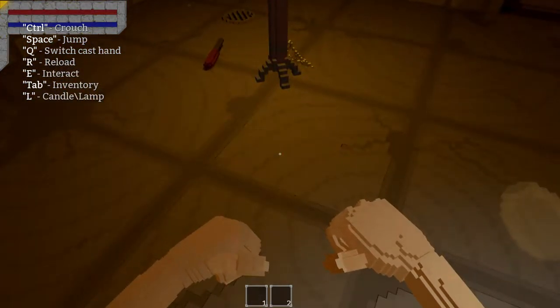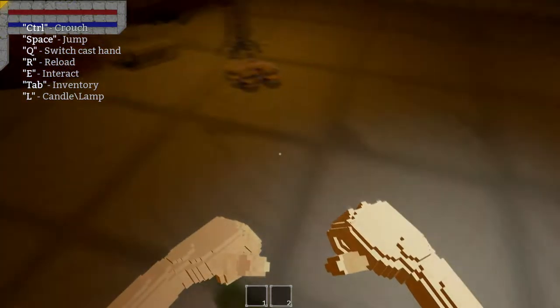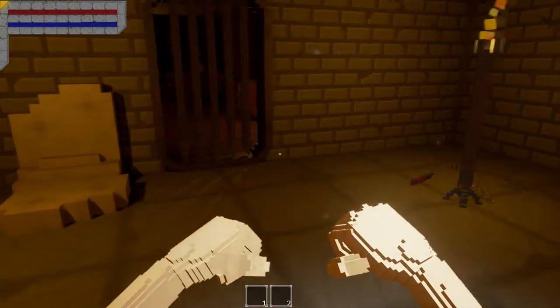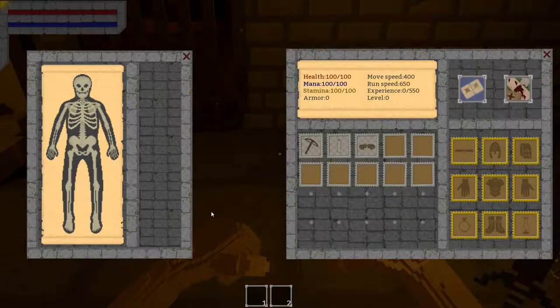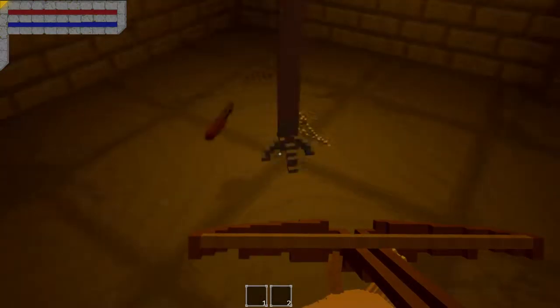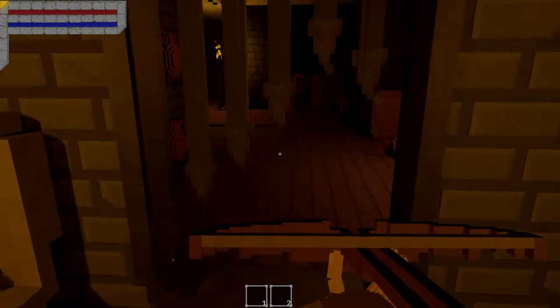Alright. Okay. I can't tell if I'm in a different area. Kind of looks like I am, huh? Alright, let's equip that bad boy. Bingo. Let's equip those. I'm not gonna go there yet. Let's go in here.